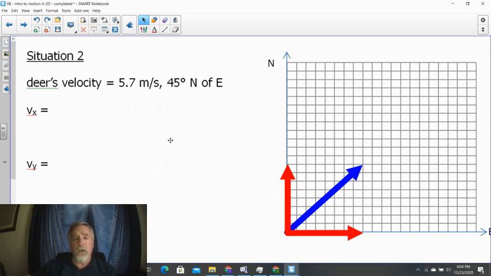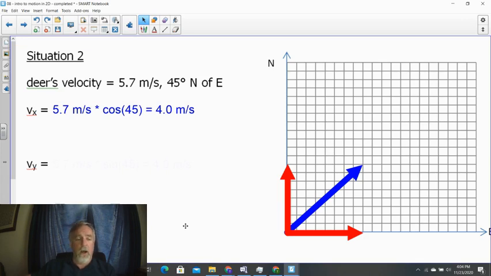How do we do that mathematically? Well, if we look at it, here's our angle. Here's our angle here. What's our adjacent side here? That's our x, right? So our adjacent, if we know the angle, we know the hypotenuse being 5.7. We know our angle being 45. How do we figure out our x component? It's simply our hypotenuse times the cosine of 45 degrees. That tells us that the magnitude of our x component is 4.